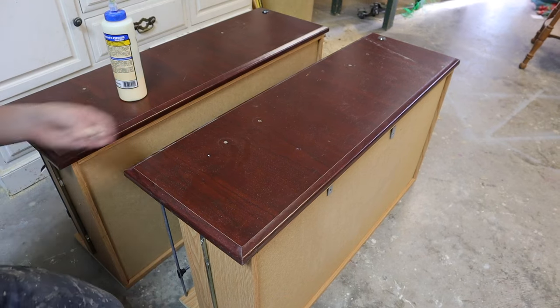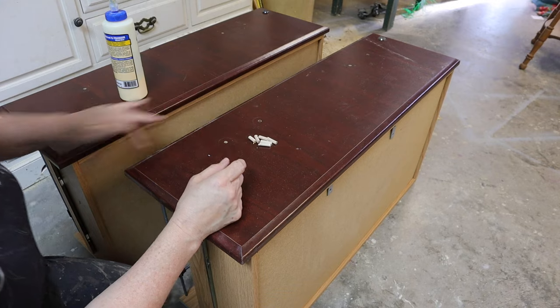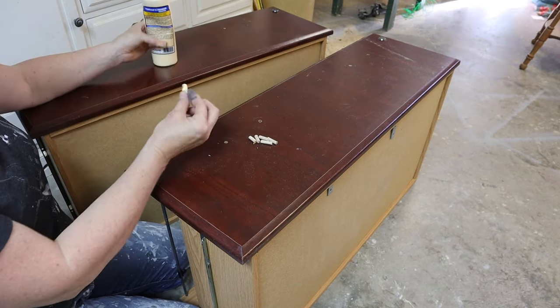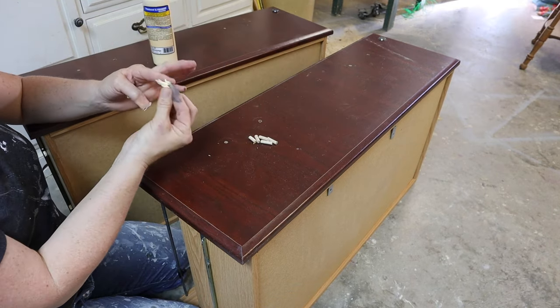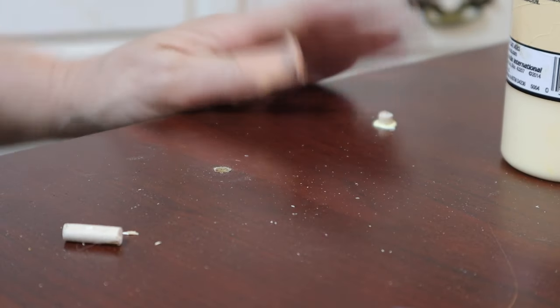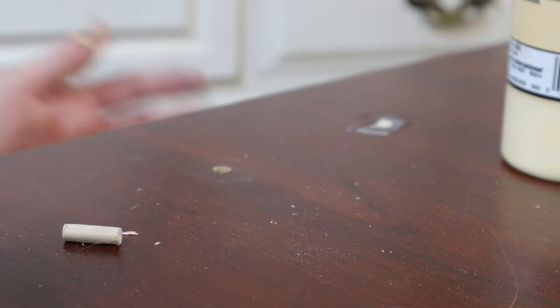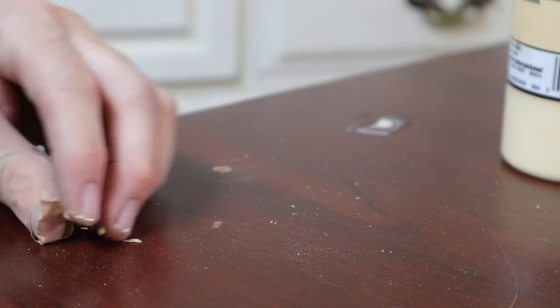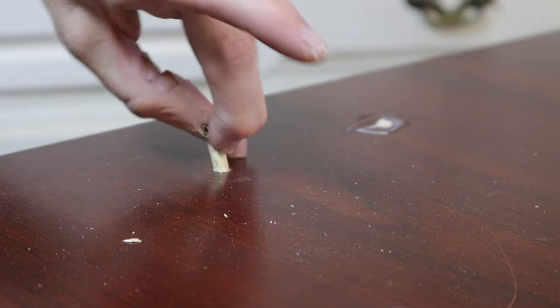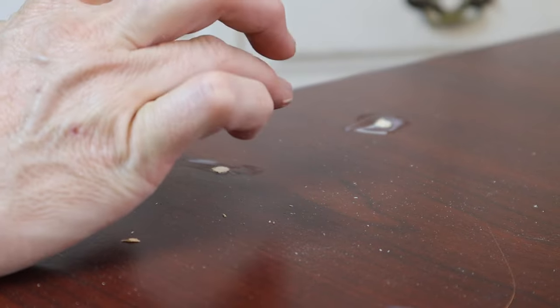Okay, while I think about the best course of action for the base, I'm gonna plug up these holes for the fronts. I've cut some dowel down to size. It fits snugly. It's not tight, but it'll do. And I'm going to glue those into place.